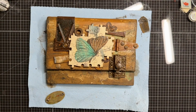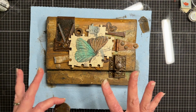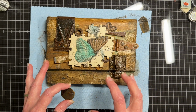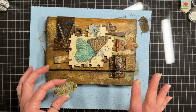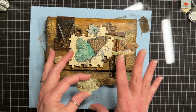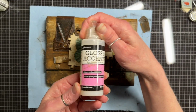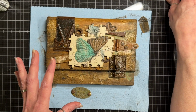Hey, we've got some things painted and dried and ready to start assembling. I changed my mind about what I was going to do. I decided instead of doing the timepiece swatch pieces that I was going to go to all rust. So what I've done is I'm just playing with an arrangement here. And I have all these pieces that I've rusted and they've all gotten a coat of glossy accents on the top of them. That's to seal that rust.